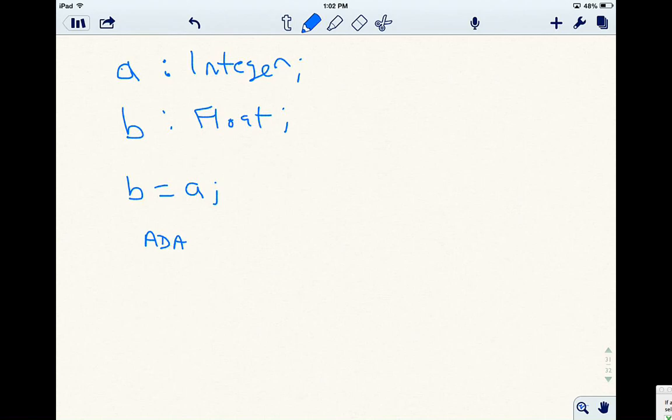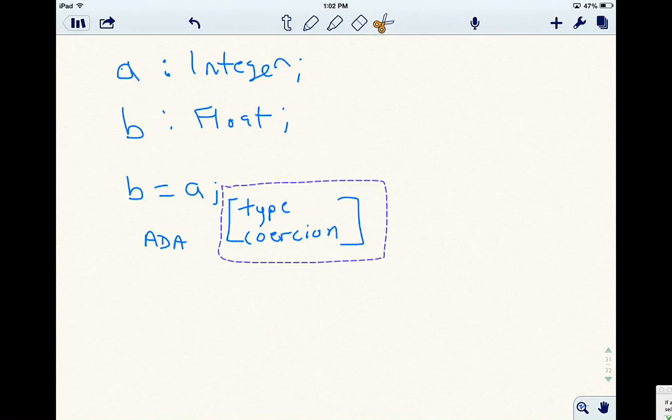All right. So if you answered it's okay, I can see how you would say that, because in Java, this is perfectly fine. If you have something that's an integer and something that's of type double, you can set the double equal to the value of the integer through a process that's called upcasting. Now, upcasting is actually, I would say, a Java-specific description of something called type coercion.